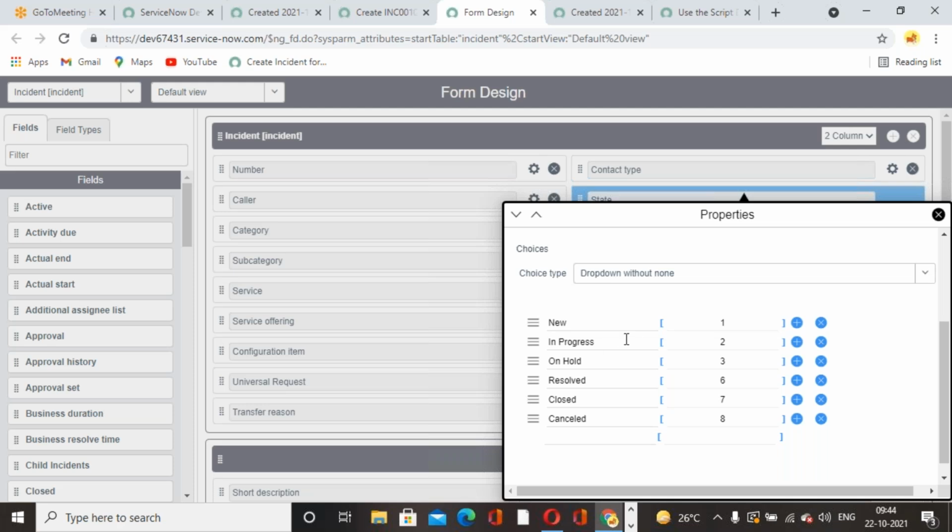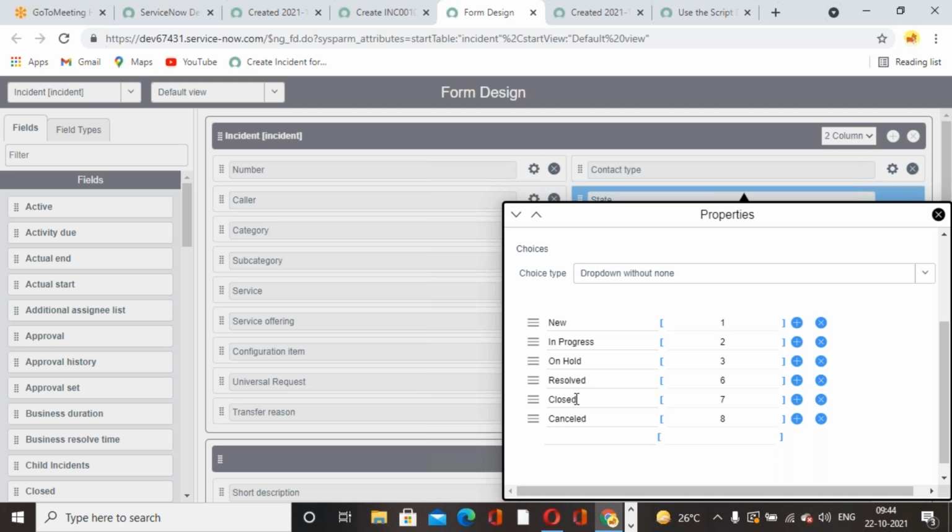These all are display values, and these all are actual values. While writing any code, we always need to use only actual values, not display values. It's for visible purpose. Clear?